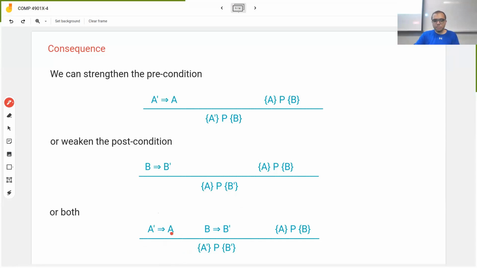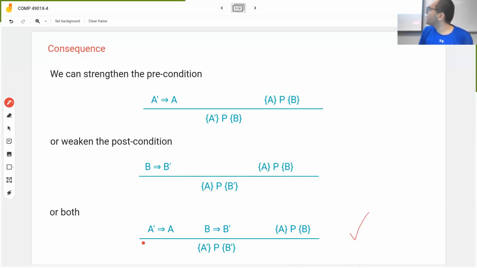So if A prime implies A and B implies B prime, and I have the Hoare triple {A} P {B}, then I also have the Hoare triple {A'} P {B'}. Okay, does this make sense to everyone? Actually, Hoare only used this one in his rules, so he didn't write these separately. So if you want to use standard Hoare logic, you only have one rule of consequence, and it's this one.